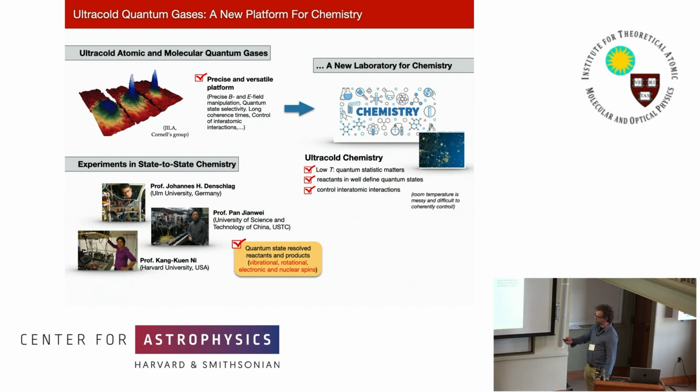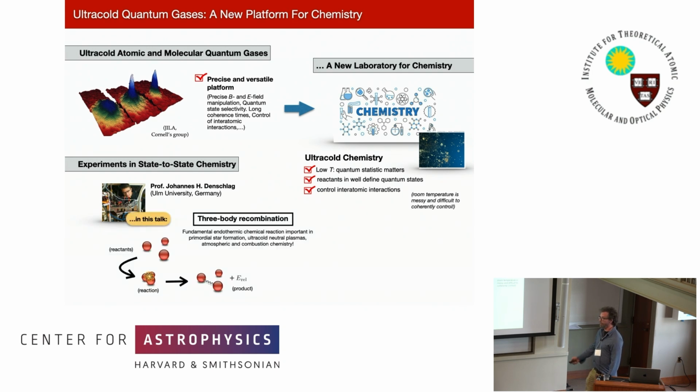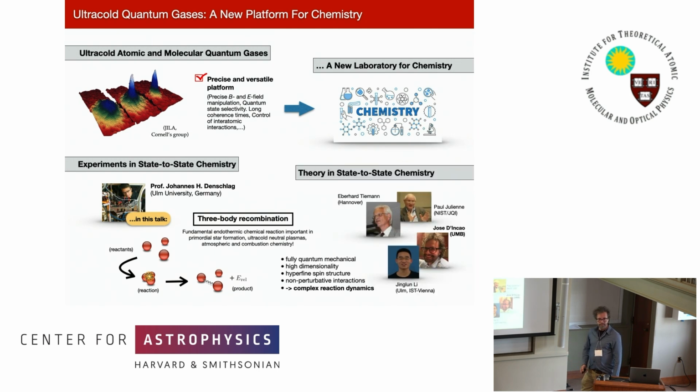I pointed out a few of the groups that do that. There are more, of course. In this talk, I'm going to be talking about three-body recombination, where we know that atoms collide and form a diatomic molecule and a free atom. Our theory team is Paul Eberhard, myself, and Jing Lu on the theory side, doing the simulations and so on.